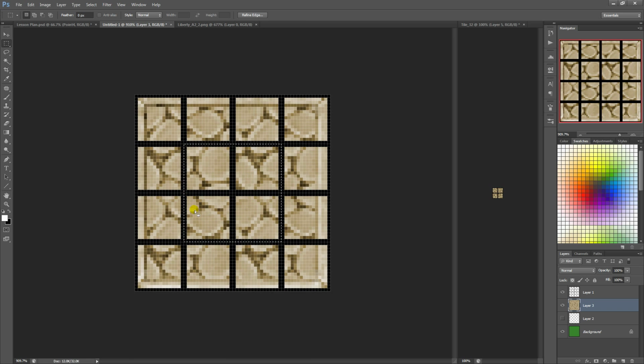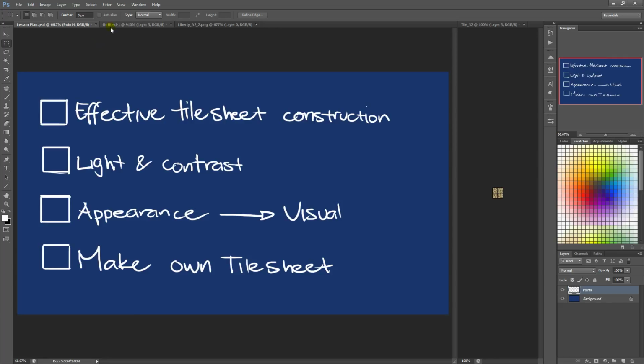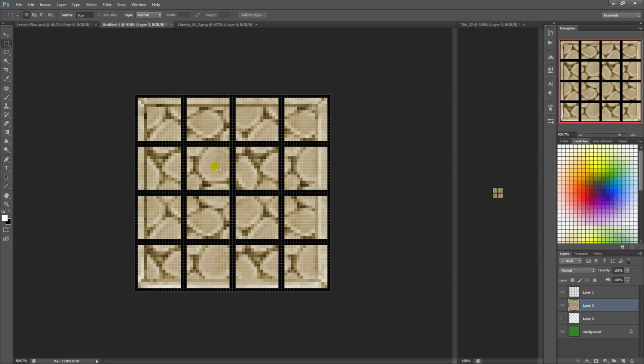What you want to take into account is that the way this is designed, if I'm not mistaken, you can't mix and match these 4 tiles. You can't have this tile over here and this tile over there. They're designed to tile in this specific manner. The problem is that it creates an obvious tiling effect, especially this area here. You will be able to see that tile very easily, because shadows will always tile a lot better, but that's more about light and contrast, not really about effective tile construction.